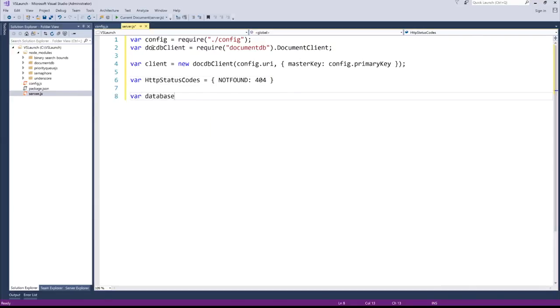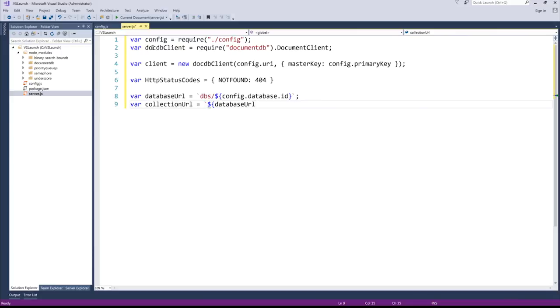And the next thing I'm going to need is the database URL. Now, if you use the REST API, you should read it on the website, documentdb.com. You will see that it's very, very predictable. So if you have config.database.id, this will actually give you DBs / the name of the database, which will give you the exact database in Azure. And it's very similar for collection URL too. In this case, by the way, I'm using backticks. These are not single quotes. These are backticks, ECMAScript 2015 syntax.